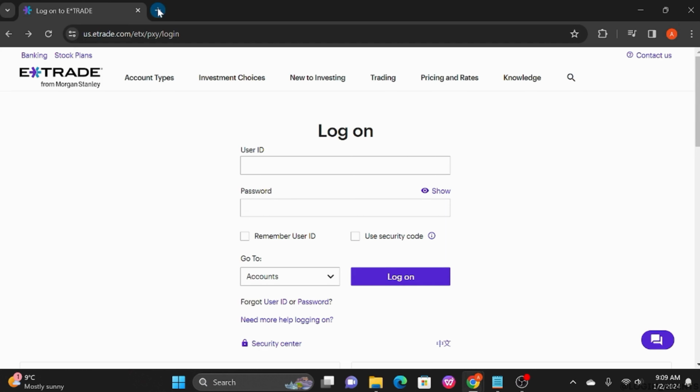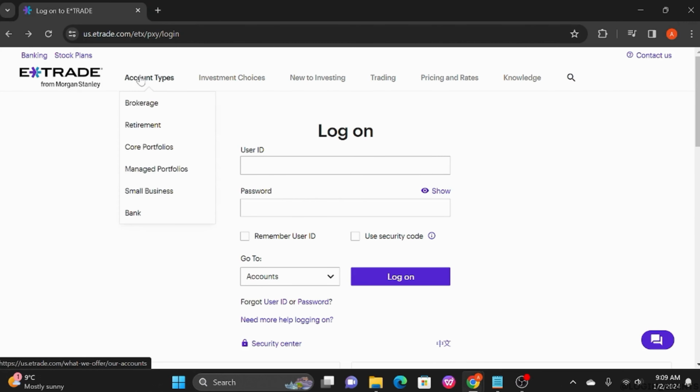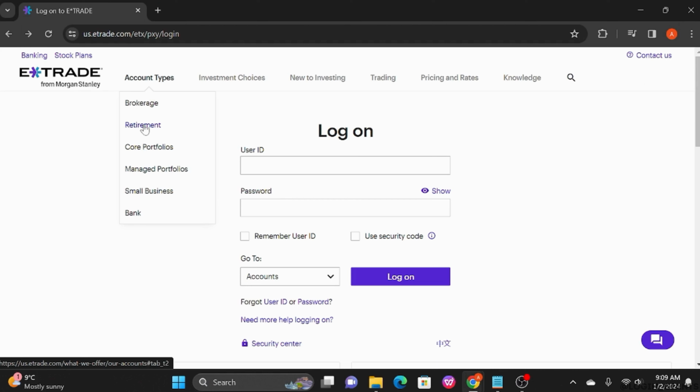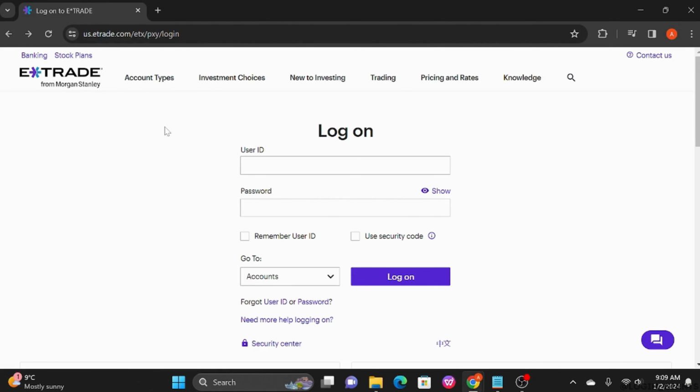You'll be now redirected to a new page. This is where you can choose the source account. So if you have a retirement account or manage portfolios, go ahead and select the account type that you're using. Then you have to specify the destination account. Indicate the amount that you want to transfer. Make sure to fill in the date and the frequency. This is likely to be a one-time transfer, so go ahead and select one of the options.